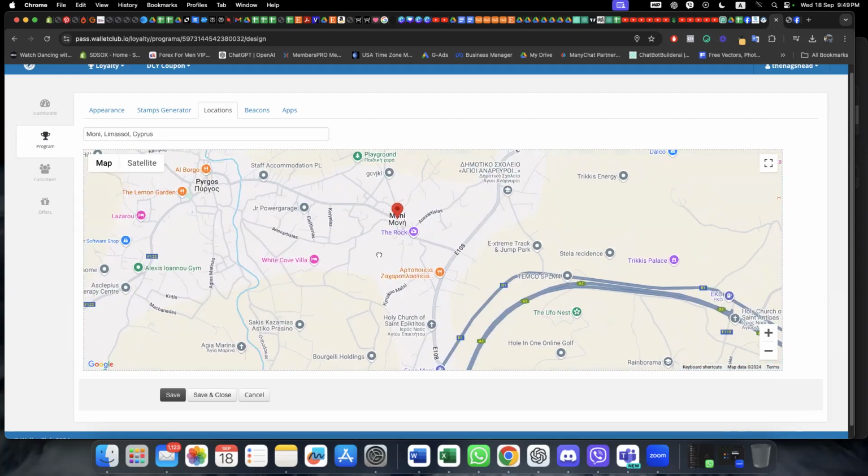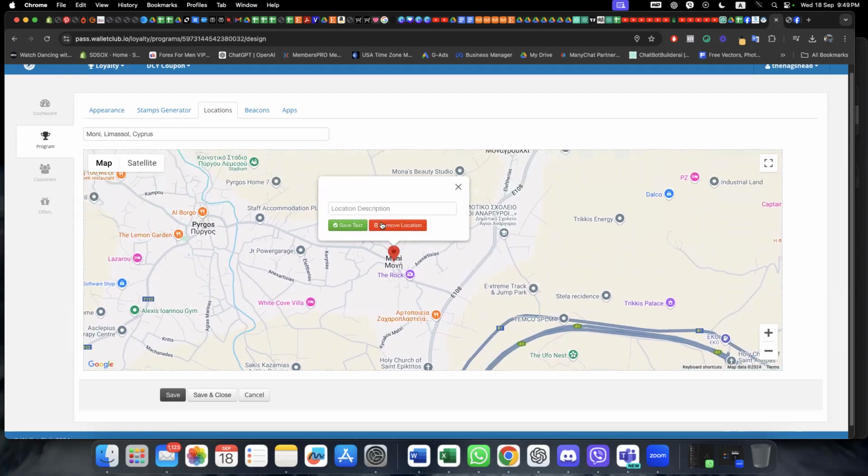Yeah, click on the pin now. Boom. Now, when people are in the immediate vicinity, if they have that coupon pass on their device, they're going to get a push notification automatically. So that's the geofence push notifications feature.